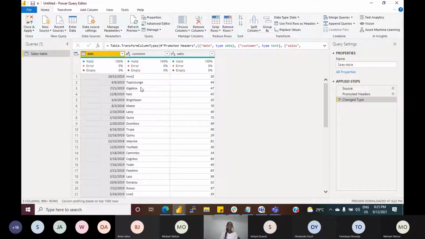That is a unique identifier. It can be the customer name, customer's email address, whatever. And then sales, you can use it to see how much money each cohort is spending on your service. Which cohort actually is bringing you more money? Is it because they are more satisfied than others also? So you just see the trends and the behavior and all. So close and apply.